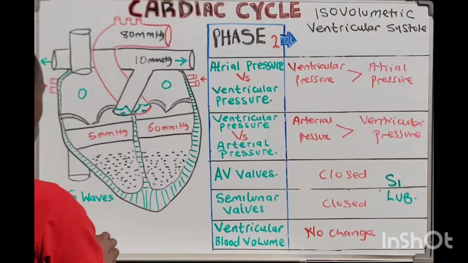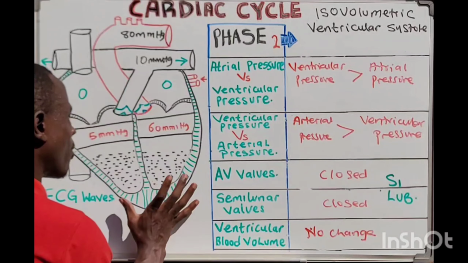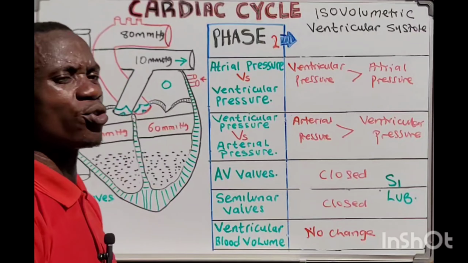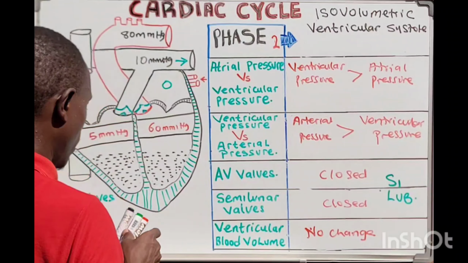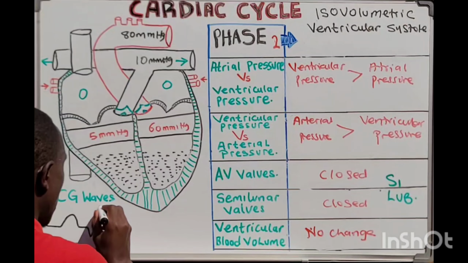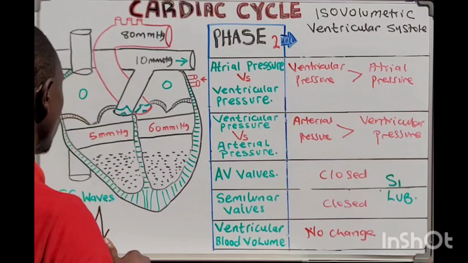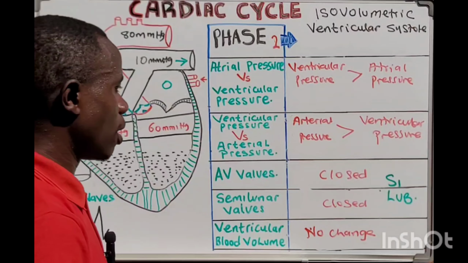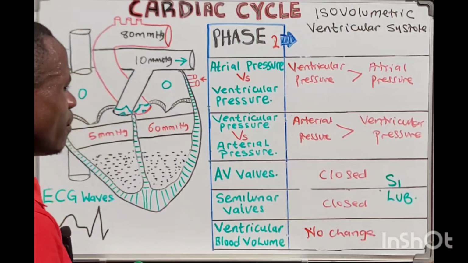So now, what is going to be happening on our ECG wave? We see that our ventricles are depolarizing and they are contracting. We expect to see a QRS wave complex. Okay, we expect to see a QRS wave complex. That is something which we expect to see on the ECG paper. Okay, it is also such another beautiful thing.